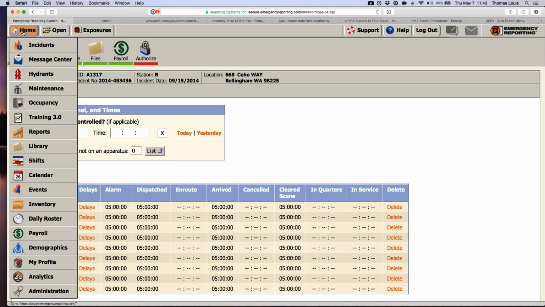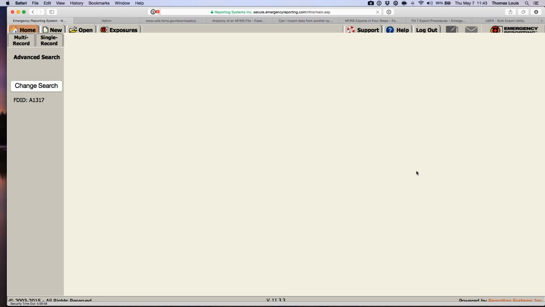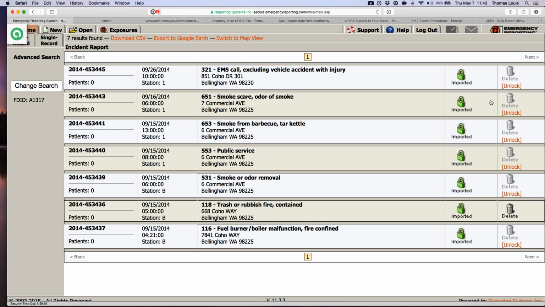And it is always wise to just simply leave the imported incidents alone and don't unlock them. Keeping in mind, you're bringing this in not to resend to NFIRS. You're bringing this in so you have a series of incidents going back, I believe, as far as 2003 for importing, because that's when NFIRS 5 became official, and that's what our system is coded to validate incidents from.